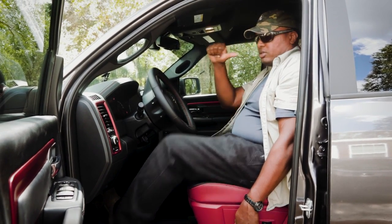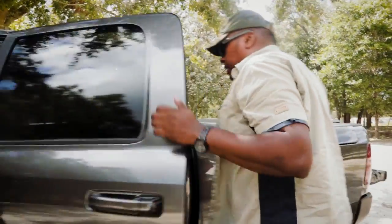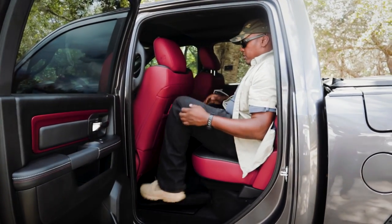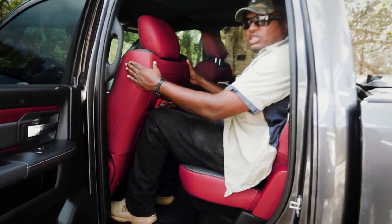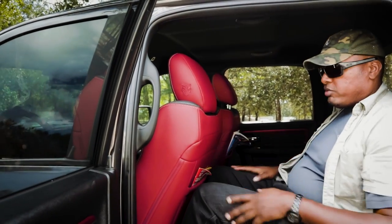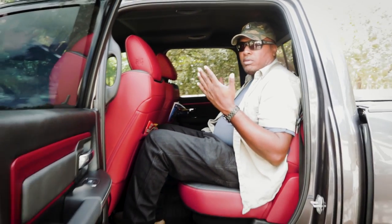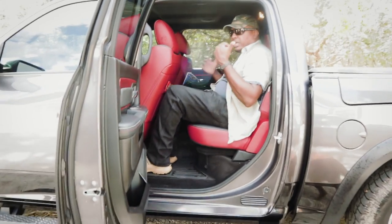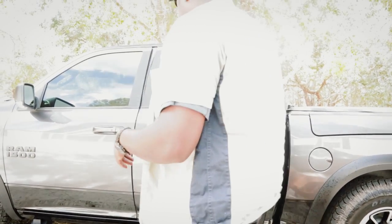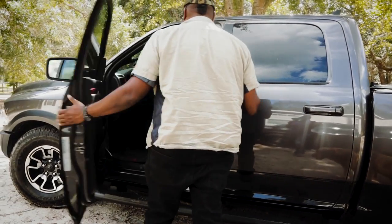But I did this test. The seat is all the way back. And then, check it out, I'm going to get in here. Behind myself was room, and this is actually reclined. If you look at this, you can tell that this is a little bit reclined, but look at that. I can sit behind me. That is a big deal to me, at least. I know that's probably not a big deal to everyone out there. Maybe there's some shorties out there that aren't worried about it, but that was a big deal to me.